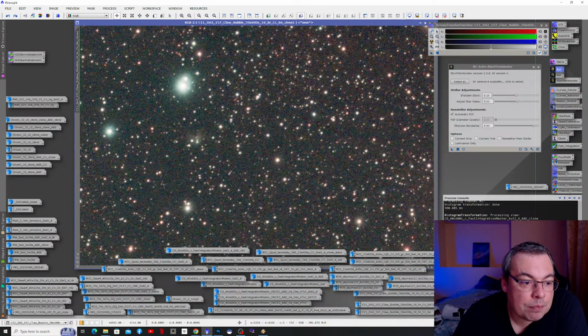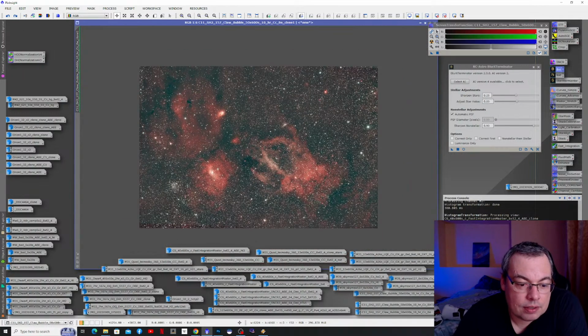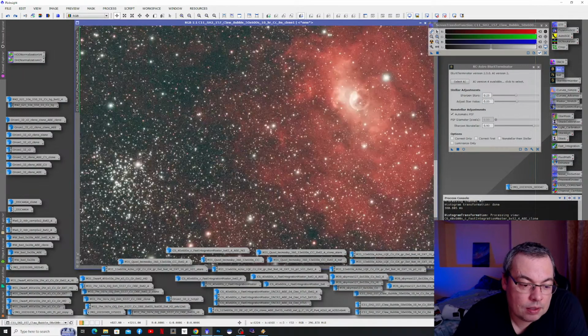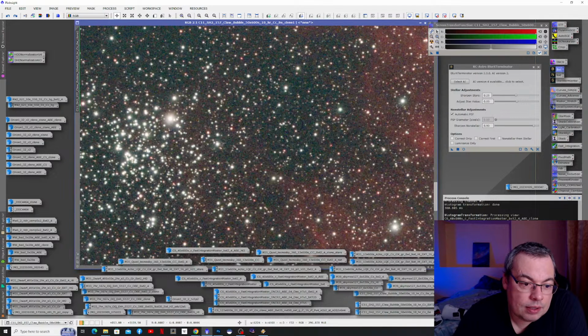Let's zoom in and go again. Before, it corrected some amount of this aberration, but look at the stars, it's a big difference, right? Okay, let's go to the lower part. Let's see this star cluster. I believe this is the salt and pepper star cluster, and let's see before and now.